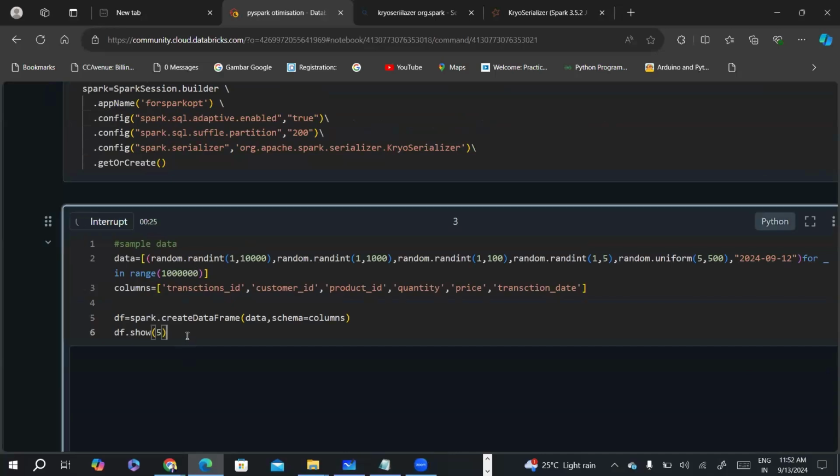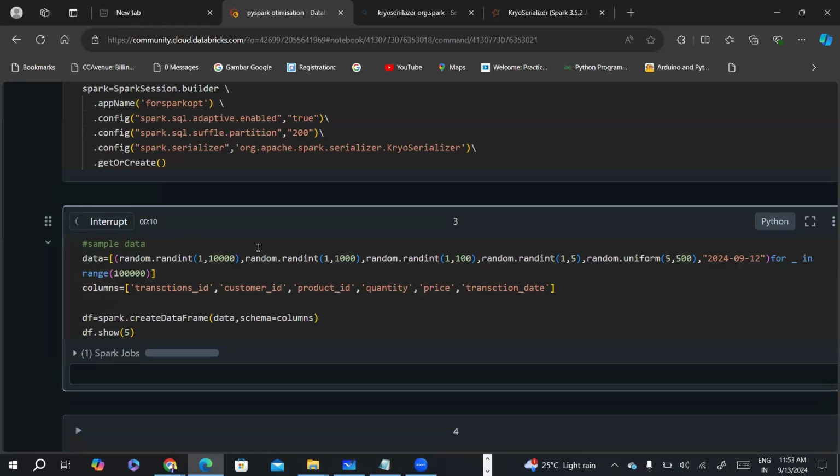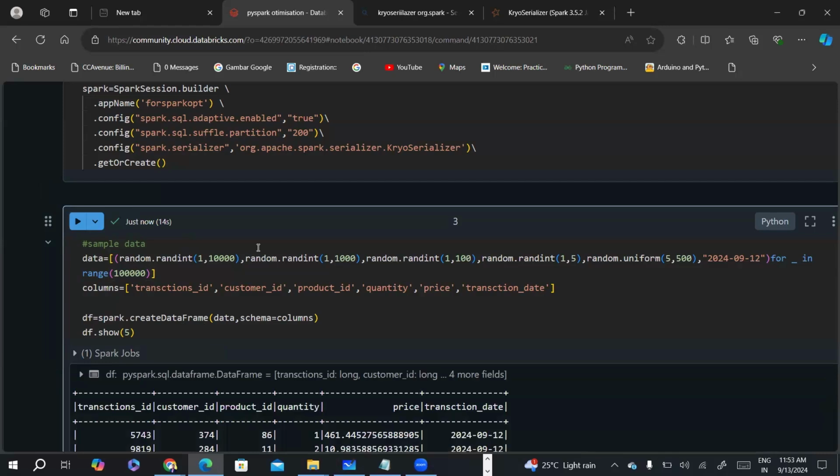Still creating, it has taken so much data. Impact can reduce. You see that? Yeah.